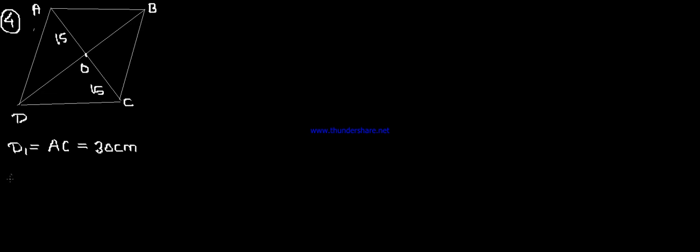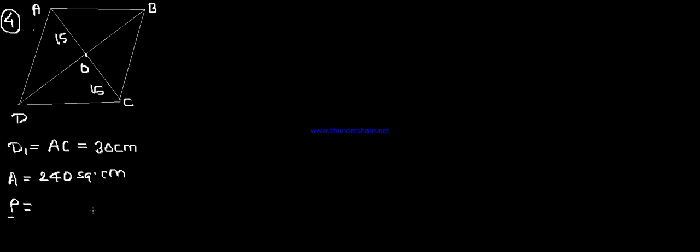And what else they have given you? They have given you the area of rhombus, and that area of rhombus is how much? 240 square centimeters. So guys, in the previous sum they asked us to find the area, but in this sum they have given you the area. So this is quite a reversible process in question numbers 3 and 4, vice versa, okay? And they are asking us to find the perimeter, right?